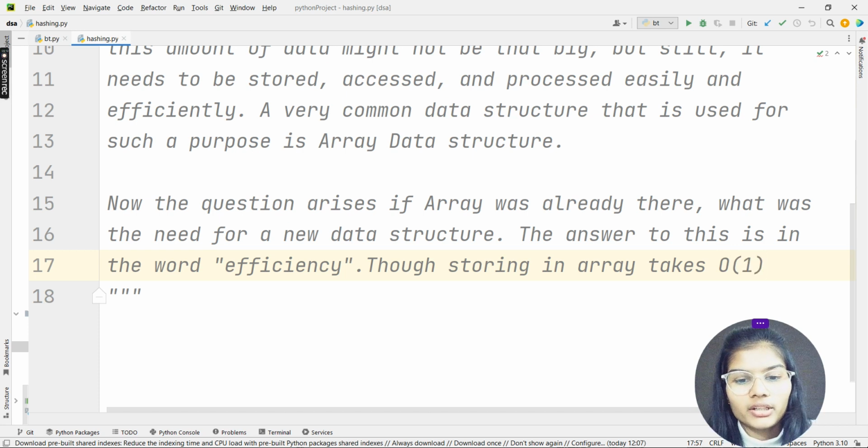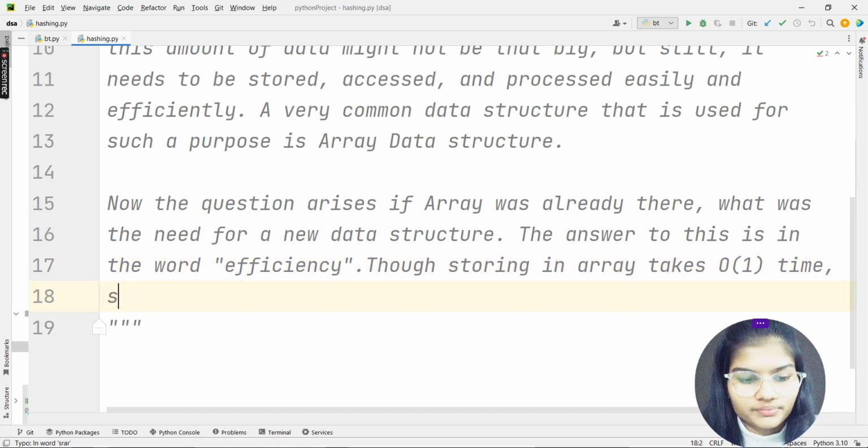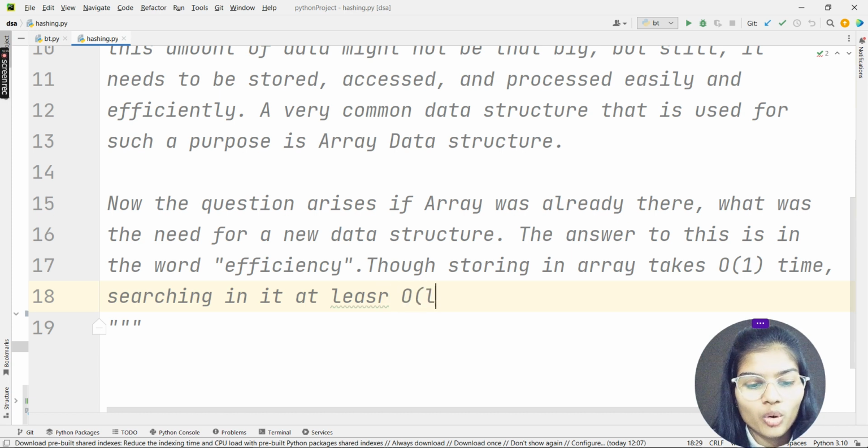Storing in an array takes a time complexity of big O of 1. Searching in it takes at least big O of log n. Searching into it takes the time complexity of big O of log n.